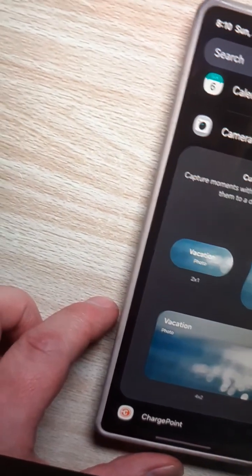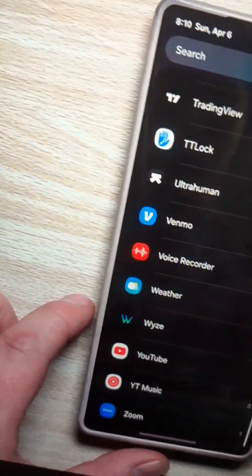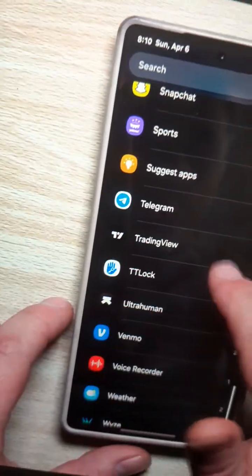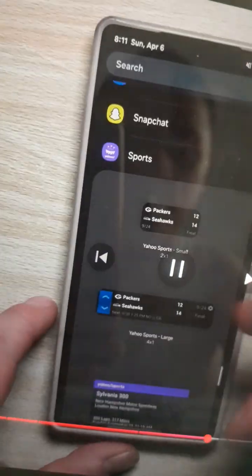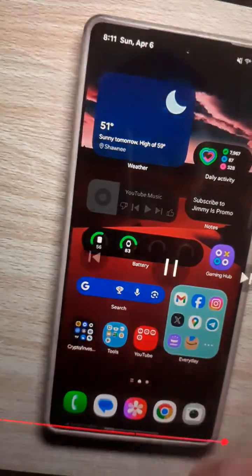It used to be where there's only like 1, but now there's like 3. So as you scroll through all of them, you can see that there is just a ton of different options. And also widgets have earbuds. It'll let me know what my left and my right is.